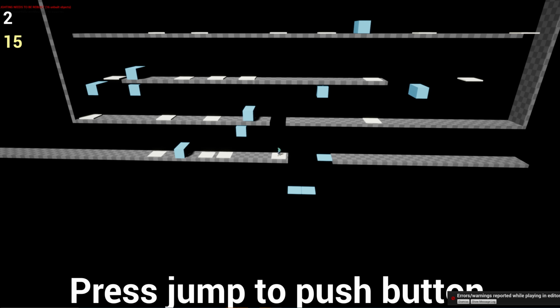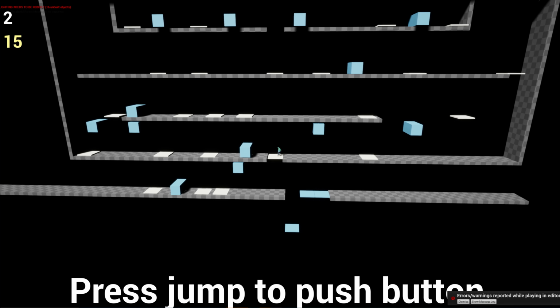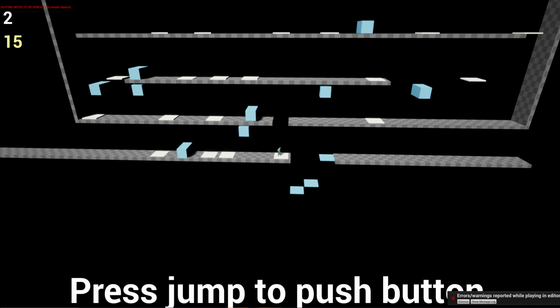I really do like the fact that going into the puzzle maze raises one of the platforms, because it shows you more or less what the idea of the puzzle is. These buttons, some of these buttons anyway, are going to influence those platforms at the bottom. But the moment you go back down, that also goes back down.